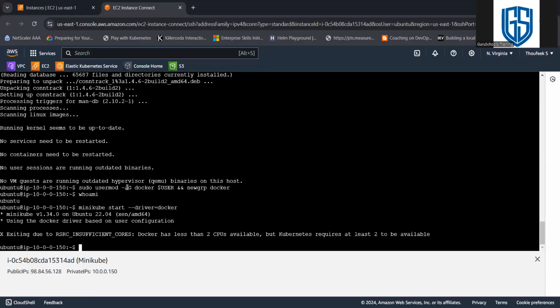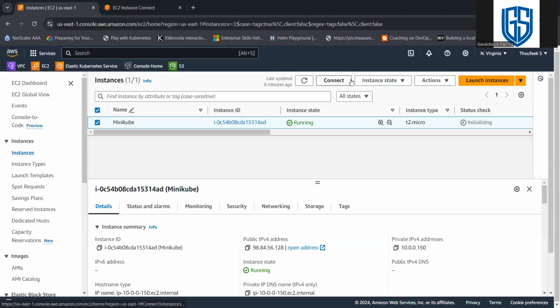So what we need to do is scale this server. We can go with vertical scaling. How do we do vertical scaling, anyone? In this scenario, our resources don't meet the Minikube requirements. Only one core CPU for this machine.